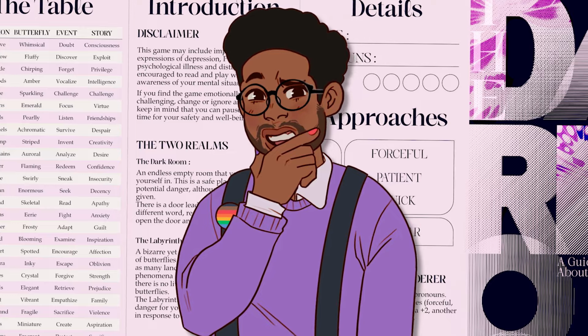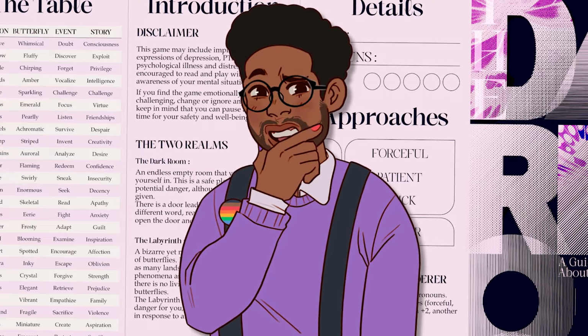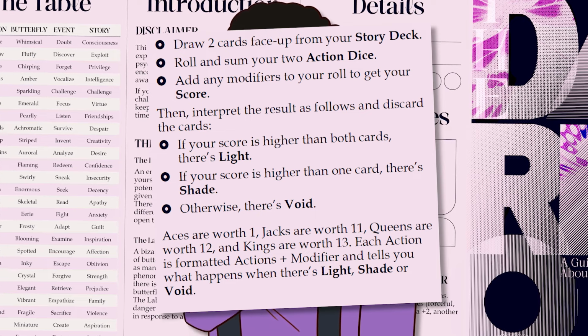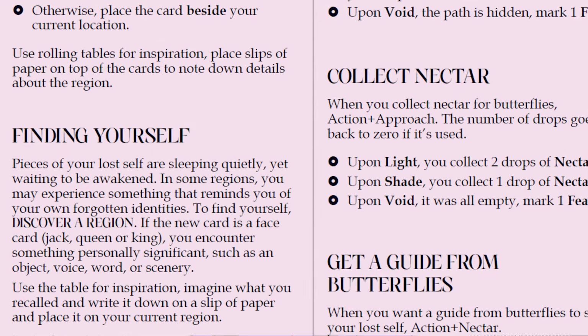However, I rolled a king and an ace. A king is a higher number, as shown in the PDF, than an 8. Thus, I get a void when I go to the Finding Yourself section, which is the last part to role-playing the game. Afterwards, when you go to the Finding Yourself section, the game has rules on building a world using your story deck, but I didn't personally use that.